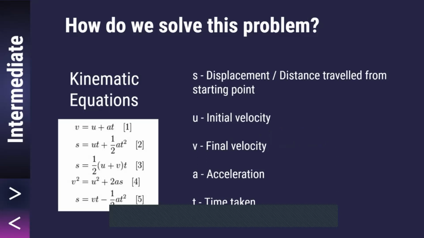If you haven't taken physics, S is the displacement, or the distance traveled from the starting point. This is measured in units. U is your initial velocity. The difference between velocity and speed is that velocity has a magnitude as well as a direction, whereas speed only has magnitude. What this means is that velocity is targeted towards a certain point, whereas speed is just a measure of how fast you are. V will be your final velocity. A is acceleration, and T will be the time taken throughout the entire movement.